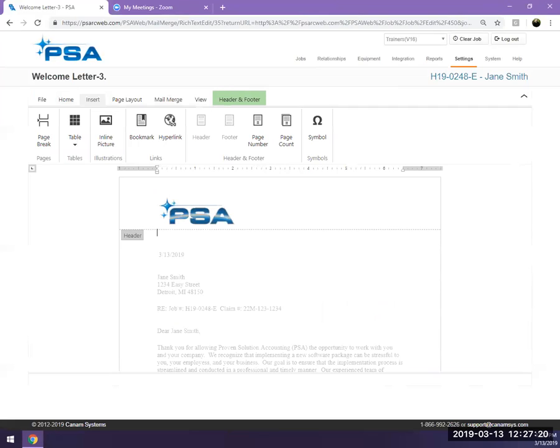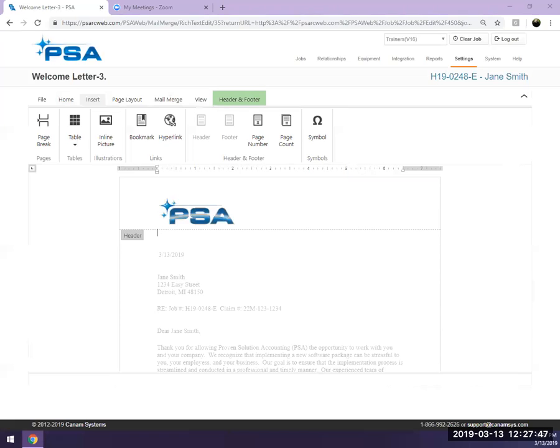Next question, is there any function to get a document signed digitally? With the mail merge feature or the document merge feature, this is not an electronic signing feature. If you're looking for that feature, that is part of our custom form. And we can always schedule a session to show you how to create your own forms, or if you want us to create the form for you, we can provide you a quote for that.